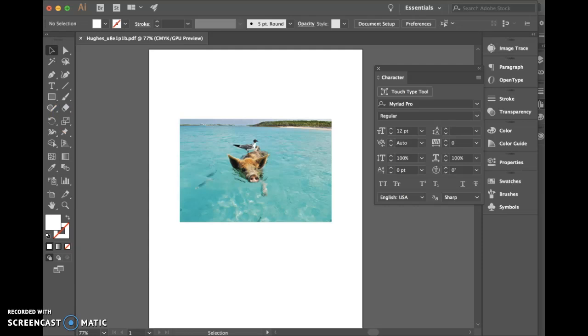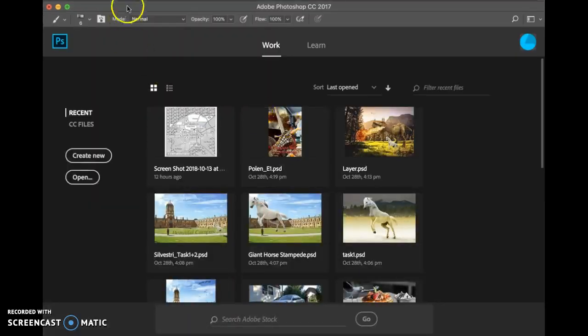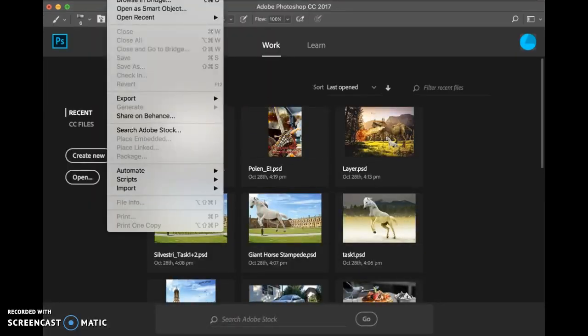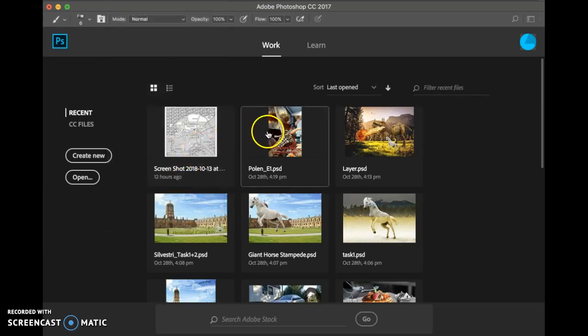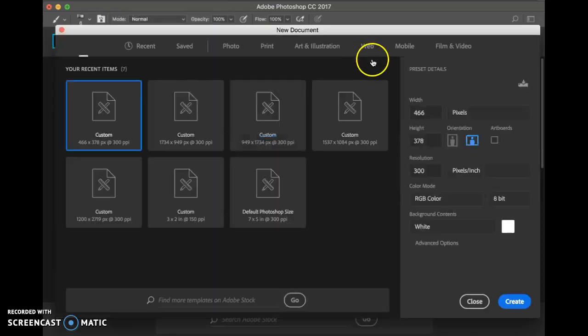Okay. And for the last one, you want to make sure you're in Photoshop. And we're going to create a new document in Photoshop. We're going to save the name, obviously, as our last name, underscore, U8E1P1, let's just say C, since this is our third one.